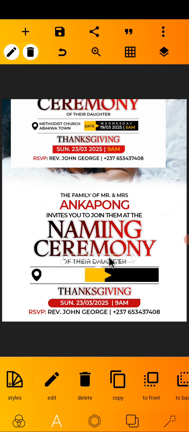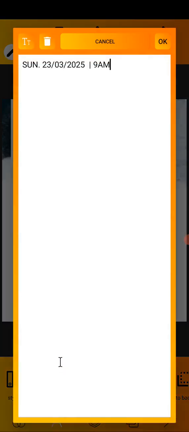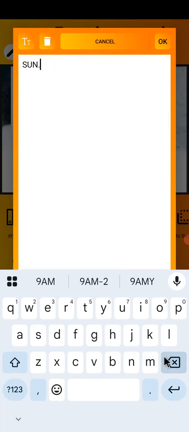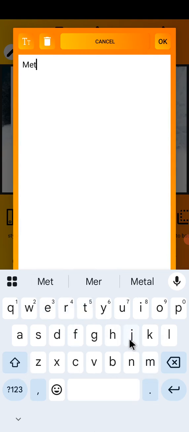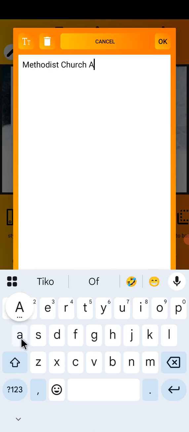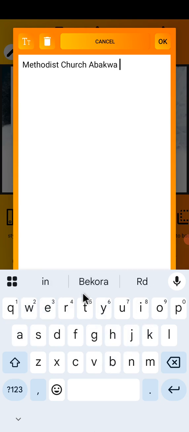So we have Methodist Church, Abakwa Town. That's the location of the event. Methodist Church, Abakwa Town.